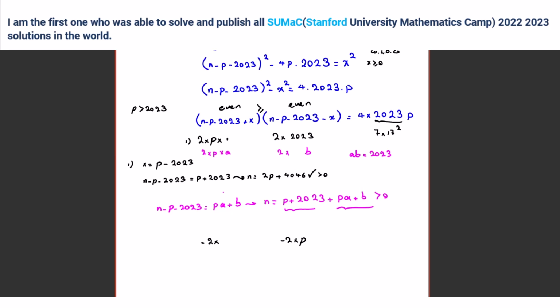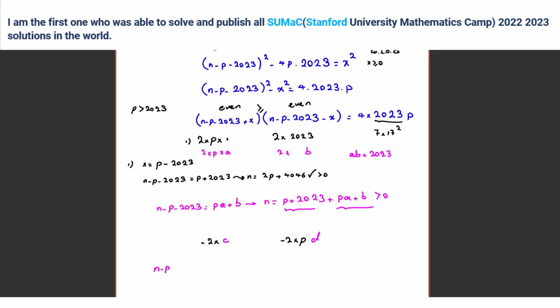Yeah. For negative, you said none of them work? Well, I'm not sure. I'm confused because I got n equals 0 when I tried doing the same thing. You should check. You should consider the general case, and like this you should prove. Want me to prove this part for you, or want to prove it on your own? I asked for proof because I tried one specific case, negative 2p and negative 4046. Consider C and D, okay?